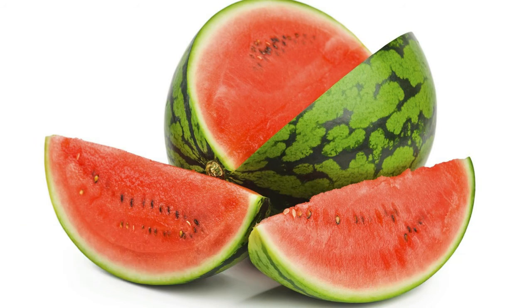Watermelon — the name says it all. This giant fruit contains 82 percent water, which helps to keep you full for a longer duration and also removes excess sodium present in the body. This super sweet fruit is also rich in vitamin C and contains barely 100 calories in one cup, so start eating it as a snack.